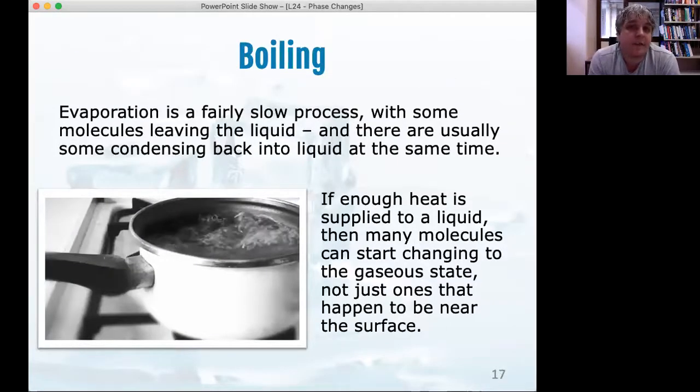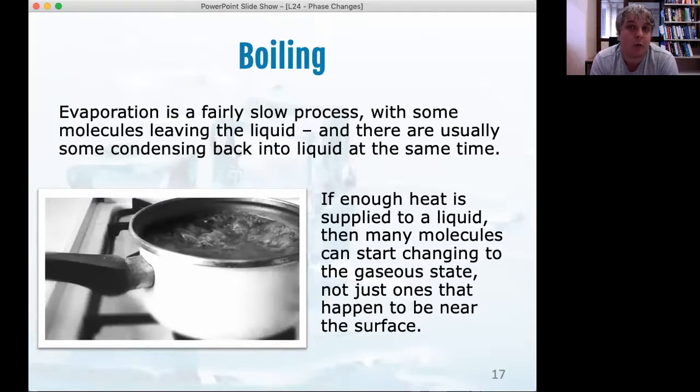Evaporation overall is a fairly slow process, waiting for just some of the molecules to get enough energy to be able to escape that liquid. Takes a while. As you've seen, if you watched a puddle on a hot day, it will take a while to evaporate. It doesn't just quickly get up to 100 degrees and all take off as gas. However, sometimes we want to get it there quicker, and we can certainly boil a liquid. And boiling is just the process of rapid evaporation.